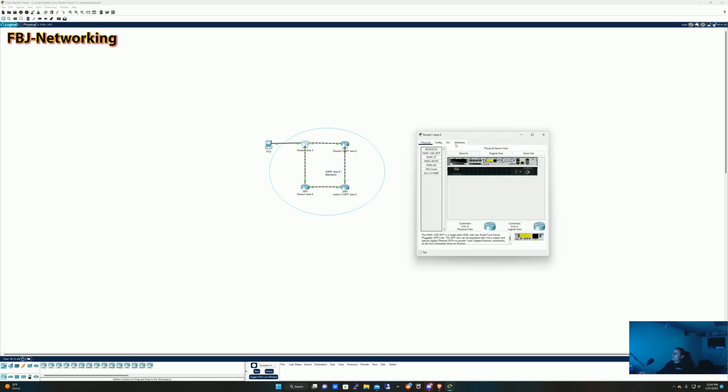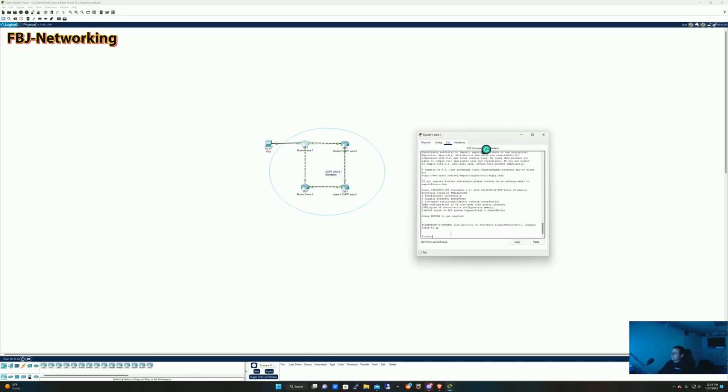Now if we come back over here and go to enable, show IP OSPF neighbor. Look at that. Now router 2 is going to be the DR.